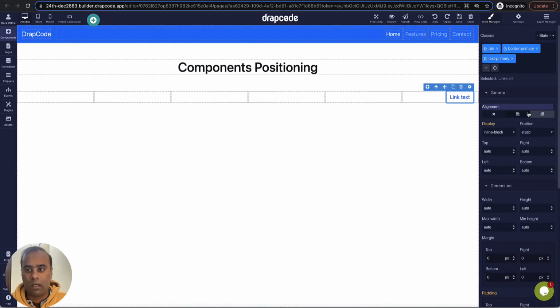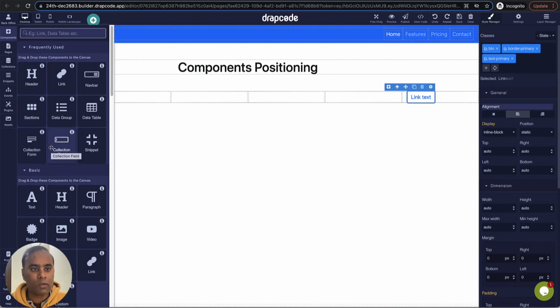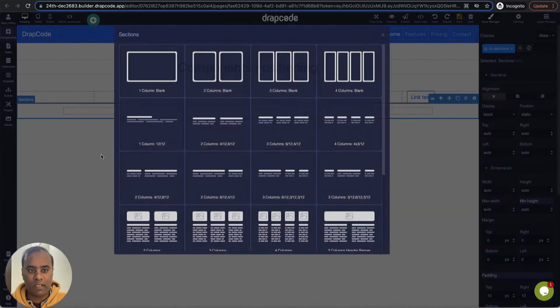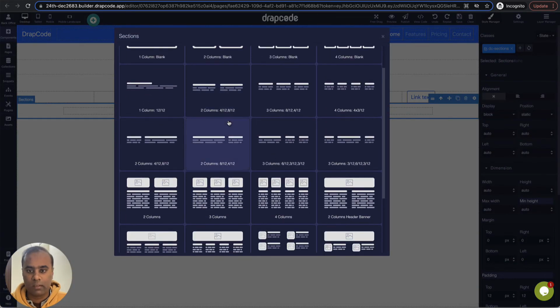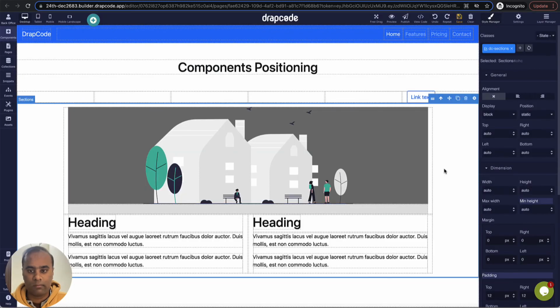Right. Now you want to create a 2 column layout. Let's say you want to display a nice image here and a paragraph here. How to do it? Right. So let's do it. Let's go to the components. You can again drop a container, row and column, or we have helped you easily by bringing this section. So you can display a section here and you choose what you need. Right. Maybe you need something like this. Just drop it. That's all.